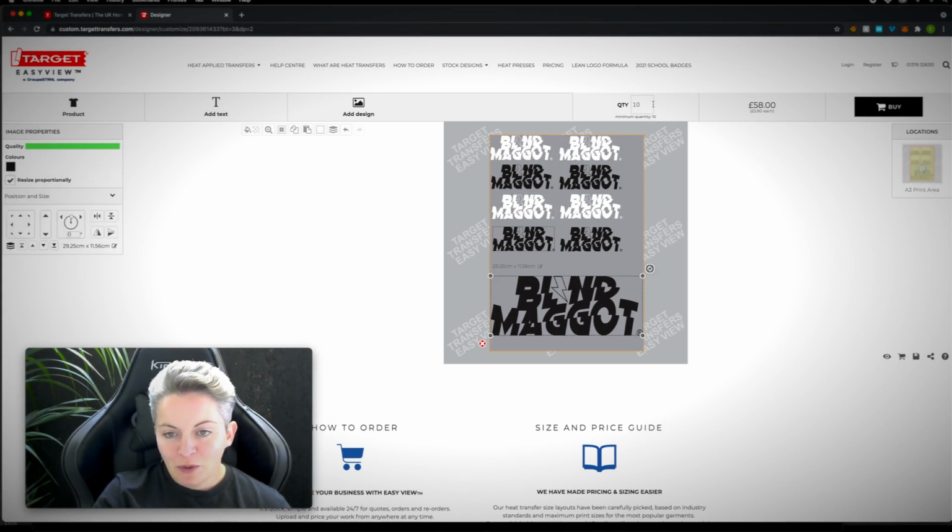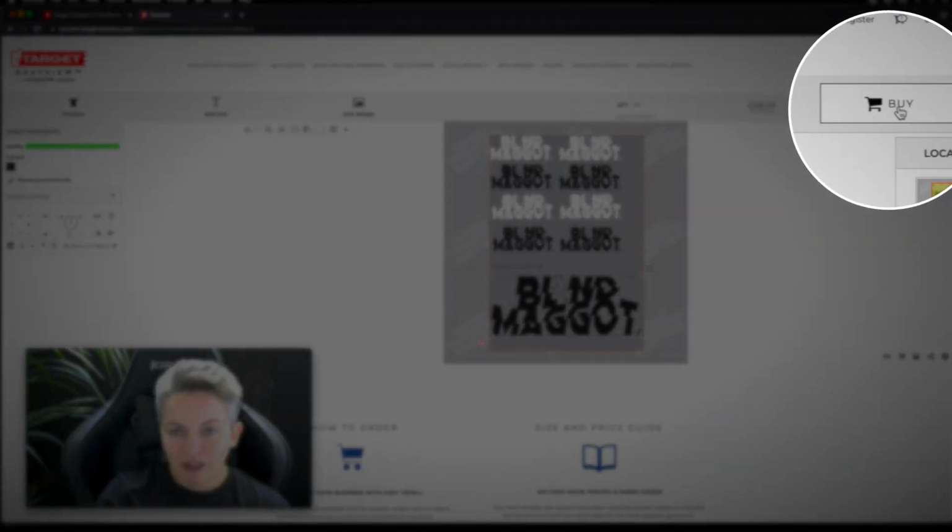There's a minimum quantity of them, but it's only 10 units. So if you think about it, for this particular design, there's going to be 6 per sheet and a really big one. So that does actually work out quite well. I can go select by.